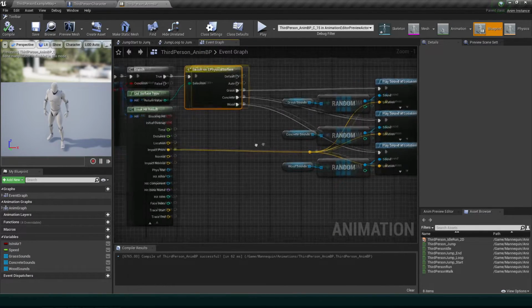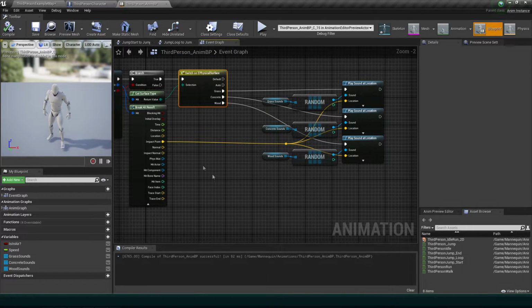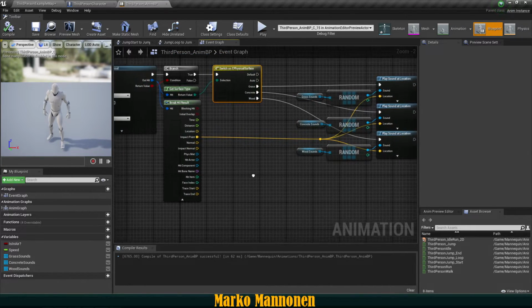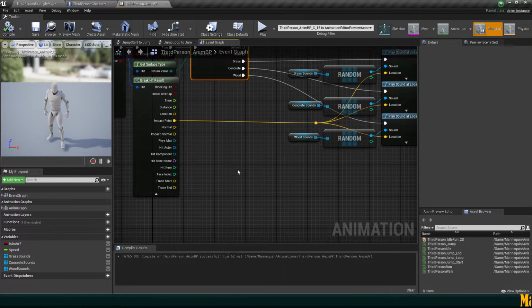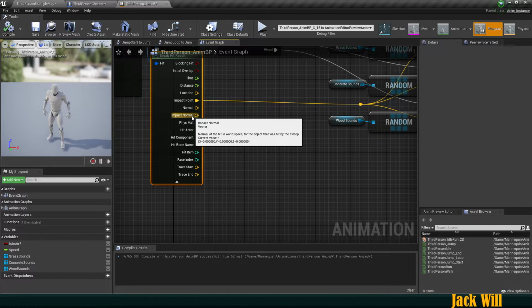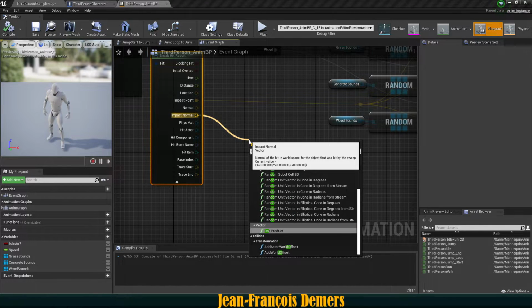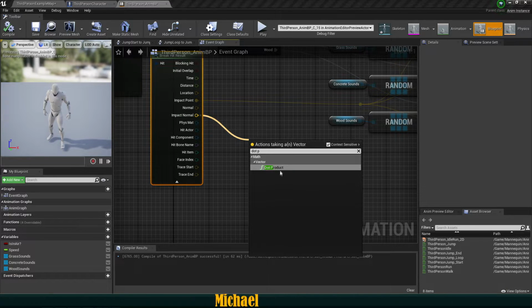Now let's set up the automatic one. For the auto one, we want to do some calculations. We want to figure out the steepness of our surface, and then based on the steepness, we're going to know which sounds we actually do need to play. For this, we can use our impact normal, which should technically return us values from -1 up until 1 based on the steepness, and we can run a dot product on this one.